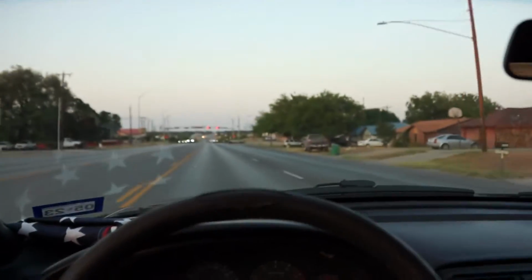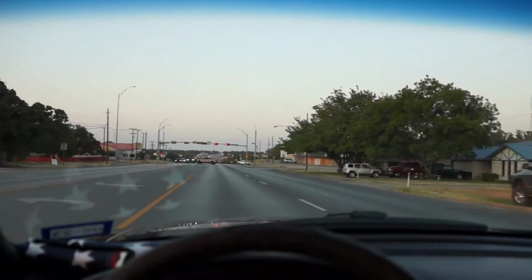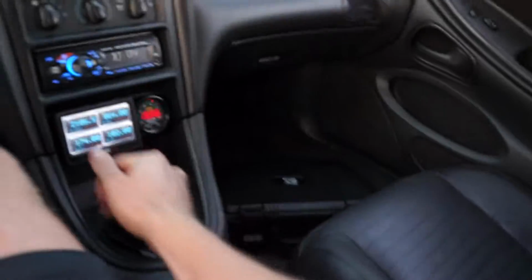Love it, baby. Get a little squirrely there. 2 weeks, count it, 2 weeks. We are going to an autocross. Let's go. I really cannot believe that I actually did this. Just goes to show, don't take yourself too seriously. I had no intentions of putting this kit on the car when I got it. We had an open day. I figured, why not? It's period correct though, period correct.